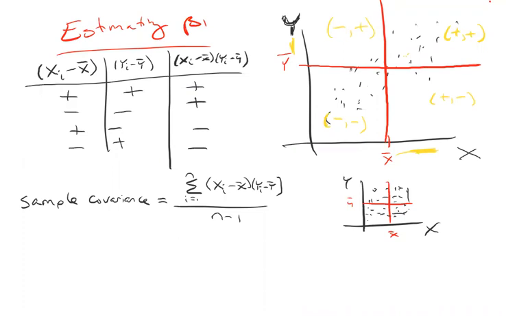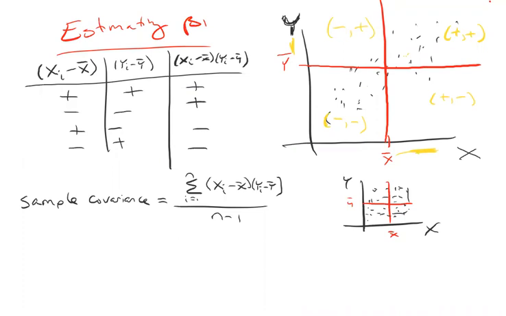So the sample covariance is a quantity that's meant to help us understand to what extent there's a relationship between these two variables. Sample covariance can be either positive or negative, right? It'll be positive if there's lots of positive values here. So if there's lots of values in the upper right and lower left, we'll get a very positive sample covariance. If there's lots of values in the upper left and bottom right, we'll get a very negative sample covariance. And if the data points tend to be evenly spread among the 4 quadrants, we'll get a sample covariance close to 0. So that's what sample covariance does, but it also does something else, because we're not just adding up the pluses and minuses, we're adding up the products themselves.